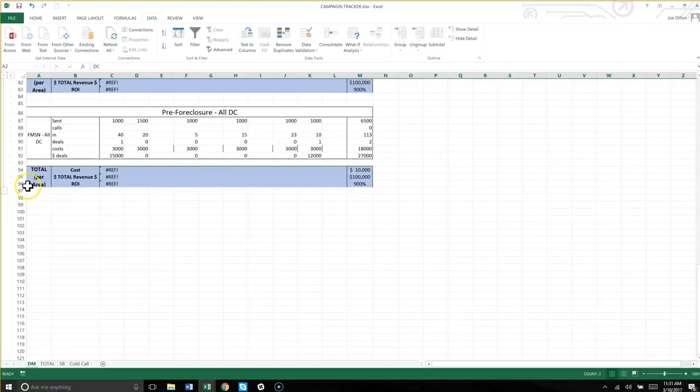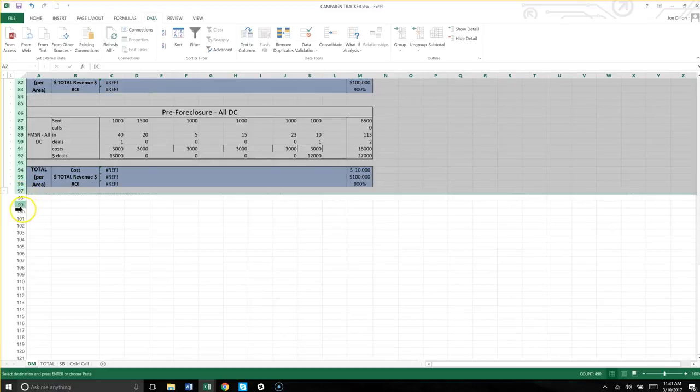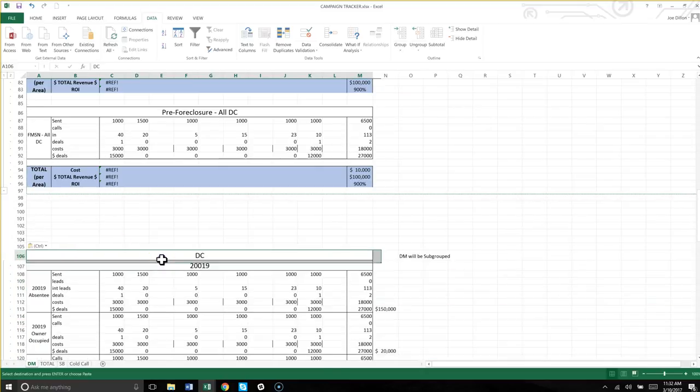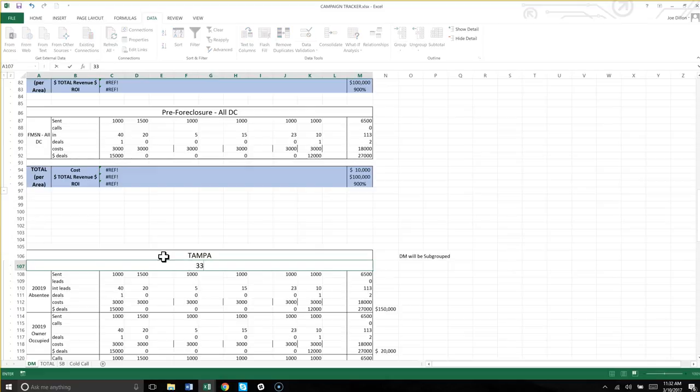Once all the tables are printed for DC, how would you like to see the tables for the other markets? Below this table, a new tab, or maybe a new column? No, just below is fine. You'll have to scroll a lot for that. Is it okay? That's a good point.